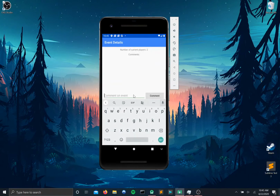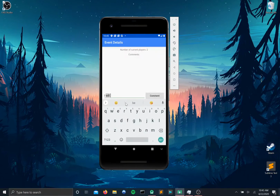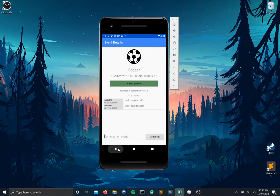And you can comment on the event, where all the players will make comments. So let's say, what sport is this? It's soccer. So I'll say, I will bring the ball. You can make that little comment, and the comment pops up right there. So that's my username or my email with the @gmail.com cut off, and then the date and the time, and just a little comment that says I will bring the ball. So let's just pretend I'm someone else, and I'll just respond to that comment. So that's how the commenting system works.